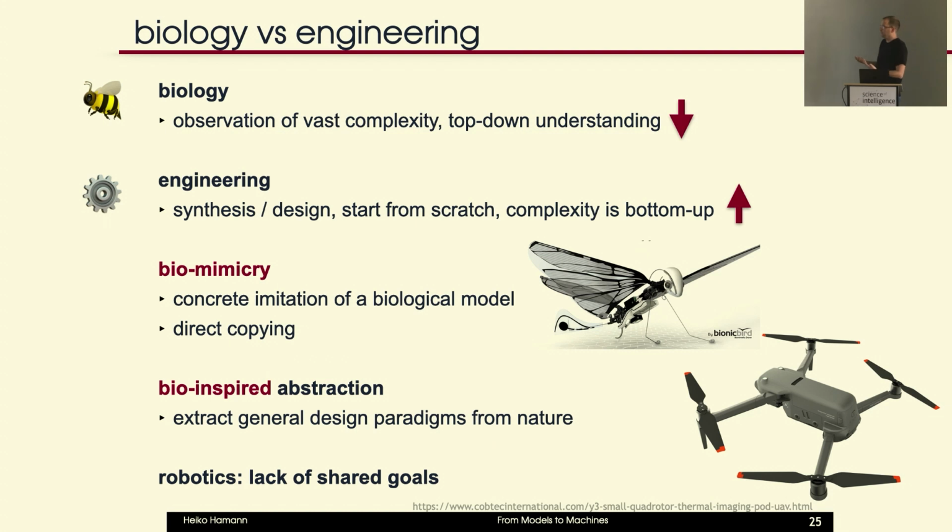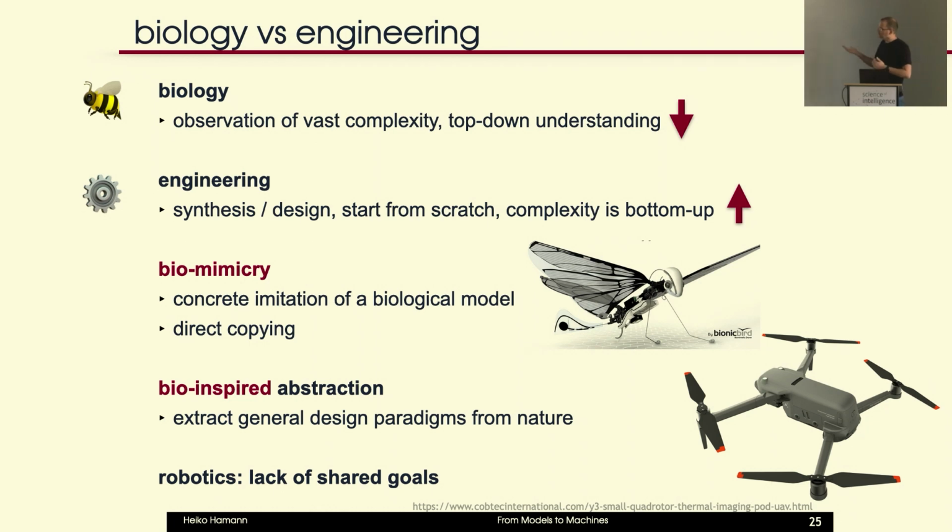It's a natural science. So they are exposed to all this insane complexity of the biological world, and then they try to make sense, and not necessarily reductionism, but they try to look into the parts, and you would come up with a behavioral model of one ant, and then try to make sense of the behavior of the colony, right? So it's always like you start from the complex system and then you try to get into the details.